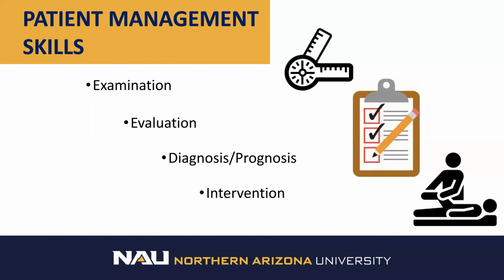Diagnosis and prognosis includes the determination of the physical therapy diagnosis, as well as the optimal level for improvement through physical therapy intervention, specific goals, plan of care, and criteria for discharge. Intervention includes the student's ability to choose and apply the appropriate treatment, provide patient and family education, monitor responsiveness to treatment, and recognize when discharge is appropriate.